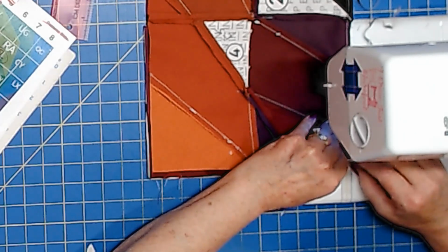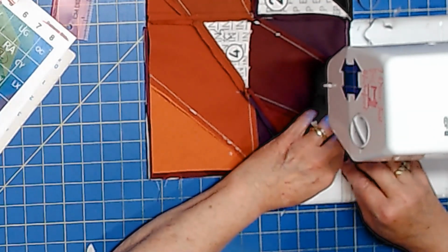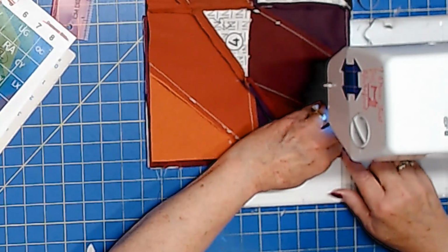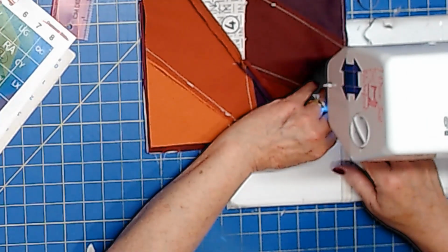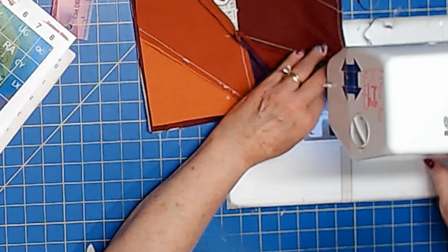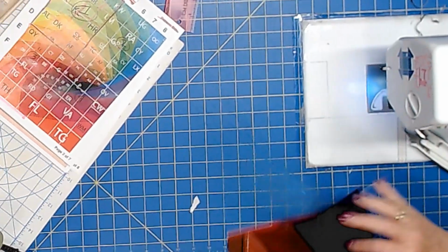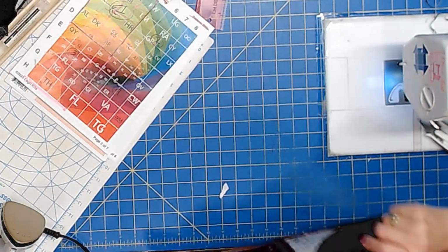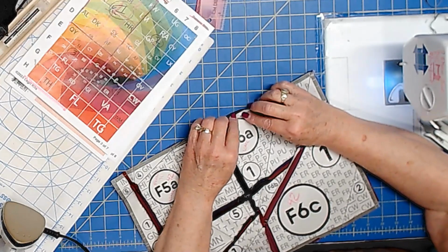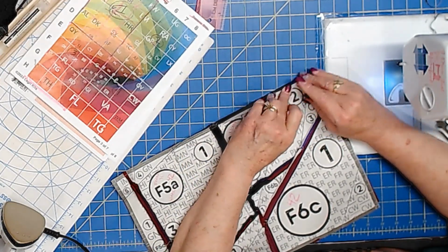So now I've got this one. My paper shifted as soon as I let that little booger go. And then just like I said, let the machine do the work for you. Back tack in place. And it's all locked in. So now we're going to lay this down and finger press it in.